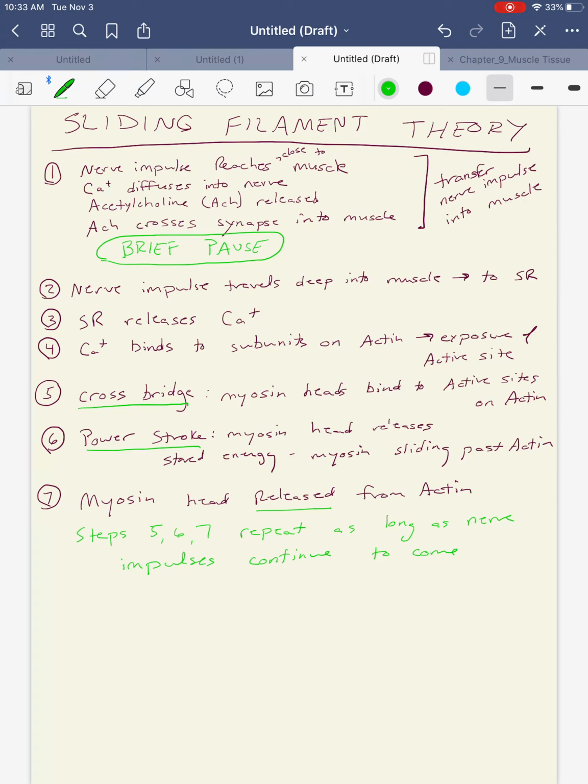Good. Now, when there's no more nerve impulses, the myofilaments will return to their original resting position.